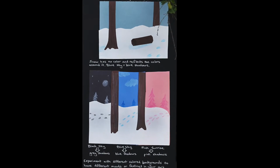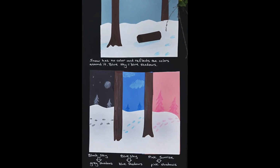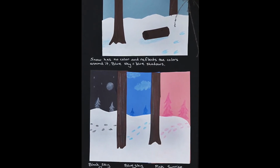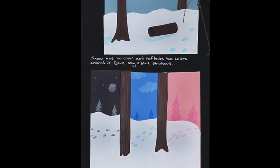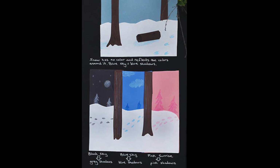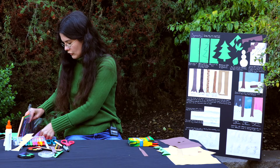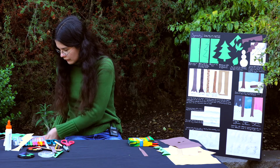However, if it's a very dark night scene, you might have black or gray shadows in the snow. If it is dusk and dark blue, again, you'll have blue shadows. But if it's like a pink sunrise or sunset, you'll actually have pink shadows in the snow. So it's interesting how it changes. So if you have your construction paper and you're going to be picking some colors to do, just keep that in mind, that it'll actually change the color of the snow, and you'll also have a different feel on the artwork depending on which.